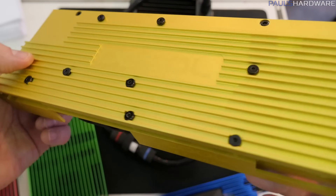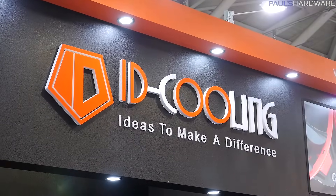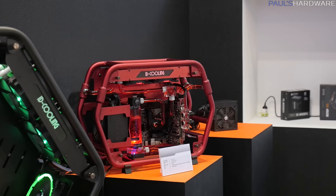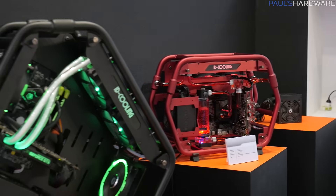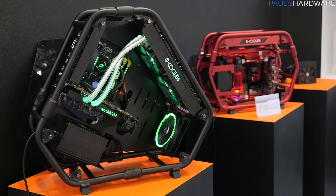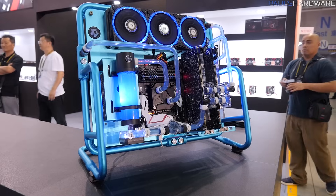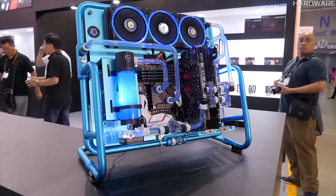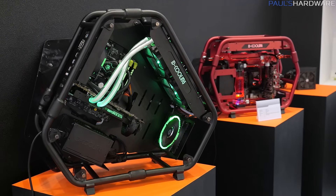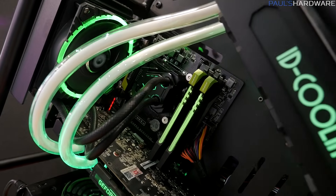Some cool water cooling products from Alpha Cool. Now I'm here at ID Cooling — I came here because I saw the video that Wendell and Kane made over here from Tech Syndicate. ID Cooling is currently based out of China and distributes to areas of Asia and South America, not necessarily the U.S., though you can find some of their products on eBay. I want to talk about this Stream series of cases, since this is my liquid cooling video. These are interesting concepts for liquid cooling chassis.